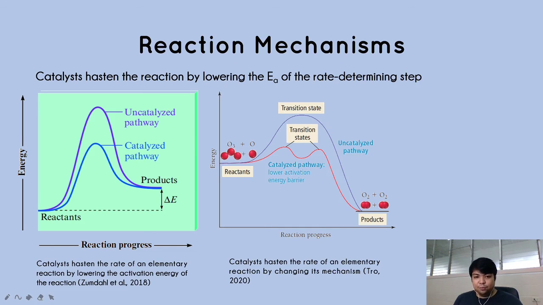Now, since for a multi-step reaction we only consider the slowest step for the rate law, since there are now two activation energies here, you consider the higher of the two, and that will be your rate determining step. But nonetheless, the highest activation energy between these two is still far lower than that of an uncatalyzed reaction. It will certainly hasten the rate of your reaction.